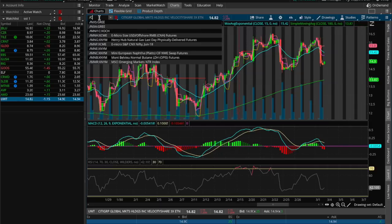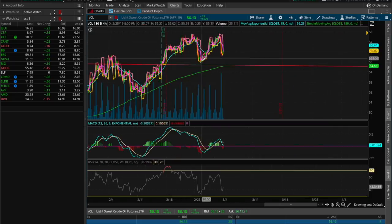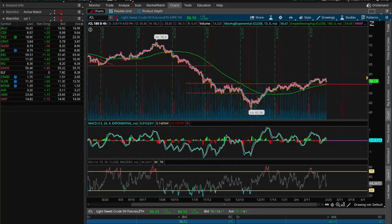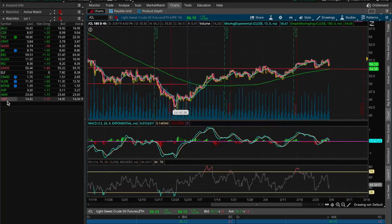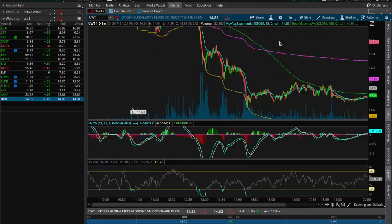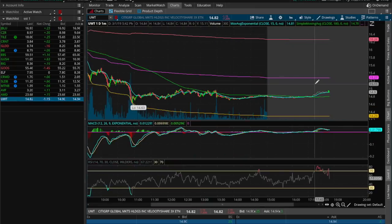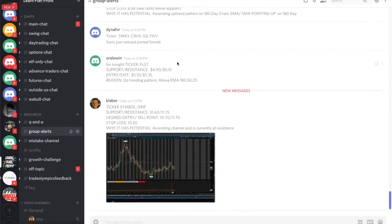So again, if we go to /CL and see the pattern that it's kind of hosting, it tends to pull back and then it continues to push up. It has a really strong resistance right around that $58 price point. So just something that we could follow up with. But as of right now, it's still holding above the SMA line, and the SMA line is still pointing up. So I think that's still in favor of UWT, but that doesn't mean that UWT and /CL cannot still continue to sell off, as it did sell off quite a bit on Friday. But yeah, let's simply follow up with it and watch it a little bit closer.